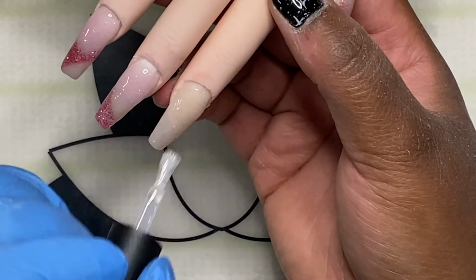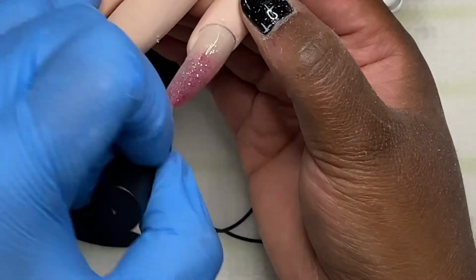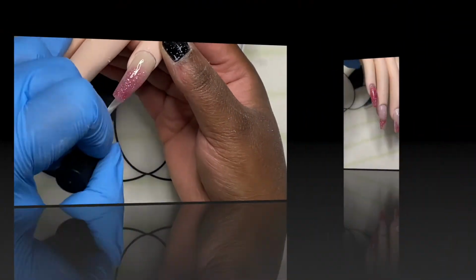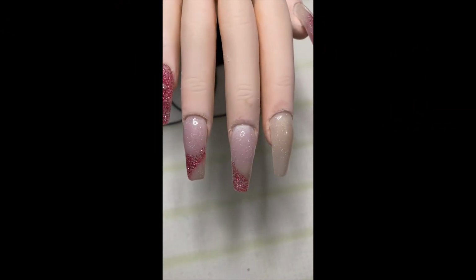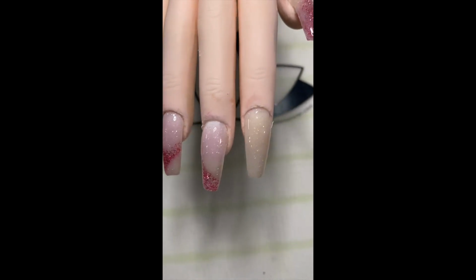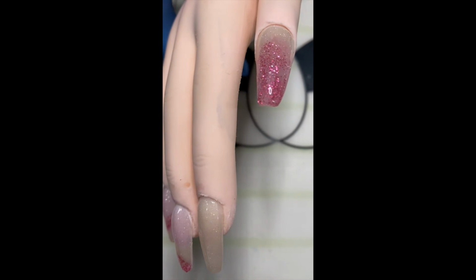Y'all, I loved working with this. It went on so smooth. Like, you can peep those video clips. Look at that, this was not very sticky. The consistency was almost to perfection. I needed very little slip solution. And y'all can see that final result. Look at those glitters shining bright like diamonds.